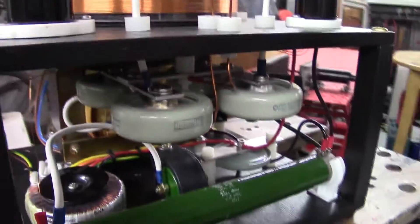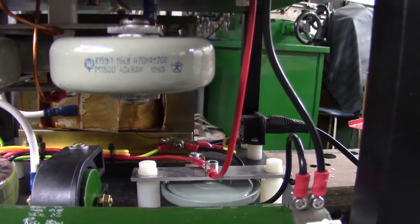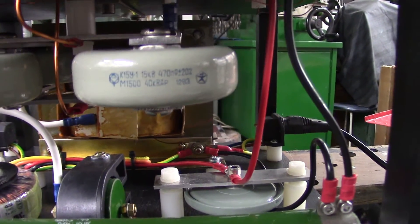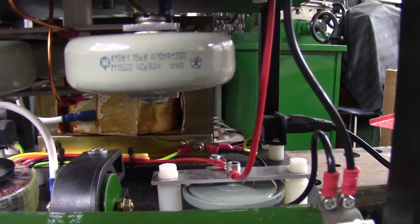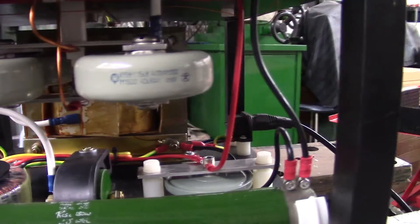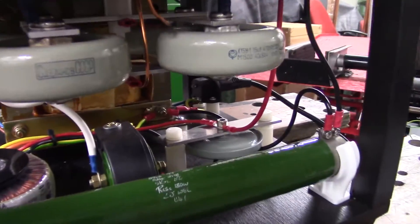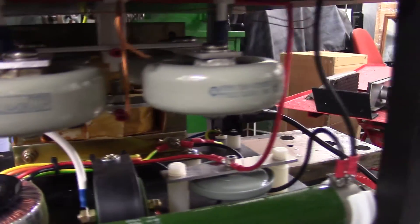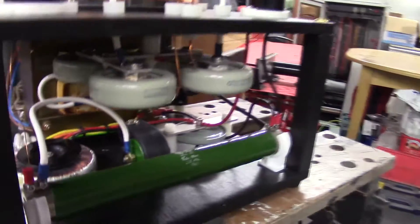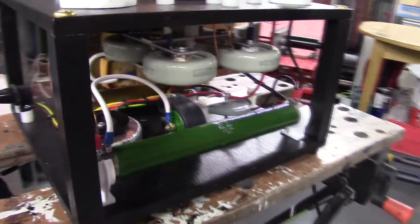That's the tank capacitor up there — there are four of them in there. It's a Russian capacitor. It says 470N on it. In Cyrillic, N is P, so that's 470 pF. There are four of those, which makes 1880 pF — that's 1.88 nF. It's a little bit complicated with these Russian components; they don't make it quite easy for you. But once you've got that sorted out and figured out, you're pretty much good to go. So that's basically the circuit.